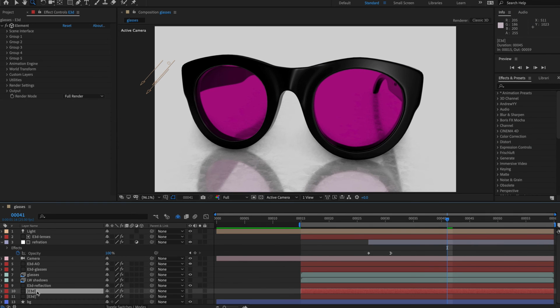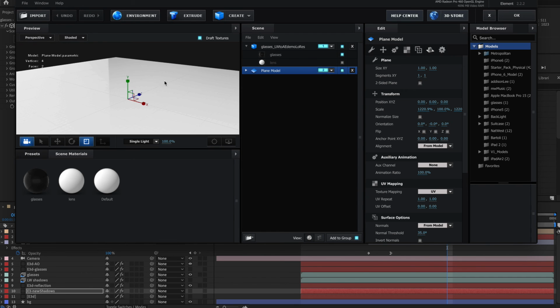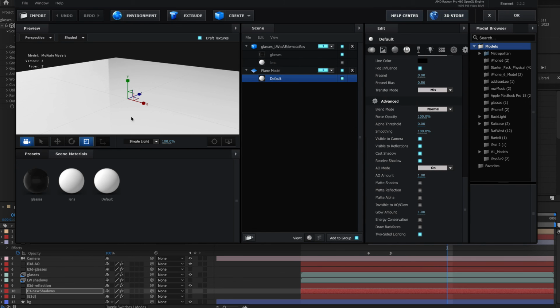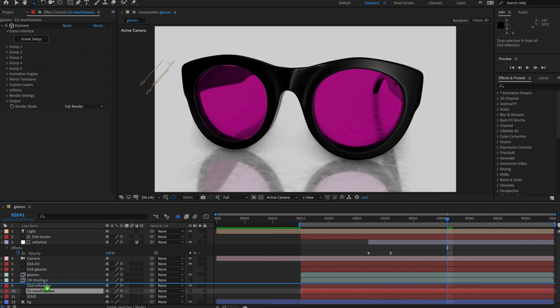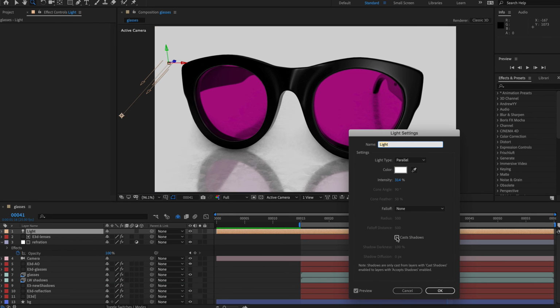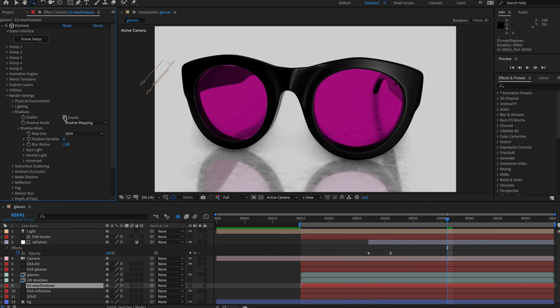Let's duplicate our base. Okay, similar to the other approaches, we only want to see the shadow, not the plane, so we'll matte shadow. Glasses, same, matte shadow. Move it below our renders. The only thing to remember is to make sure cast shadows is clicked on. Back to our shadows layer, render settings, shadows, enable.